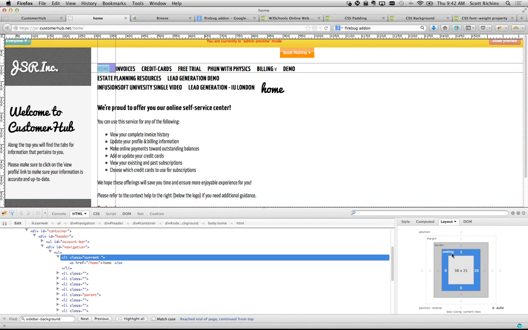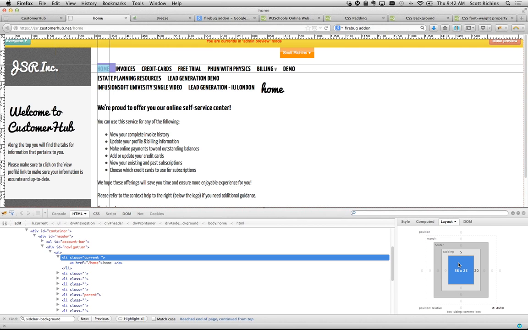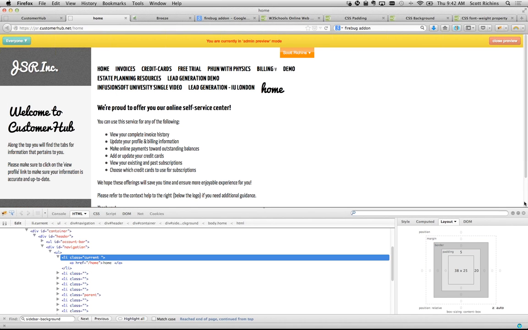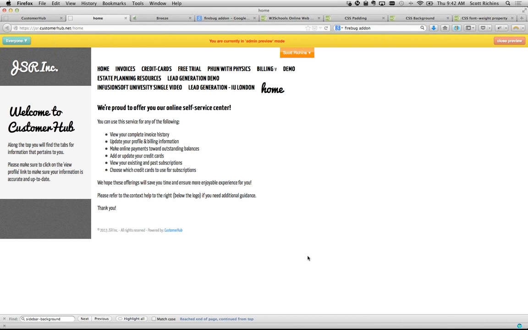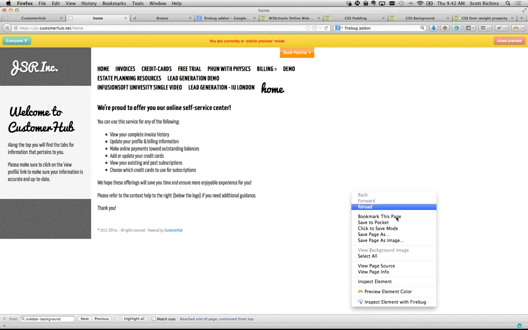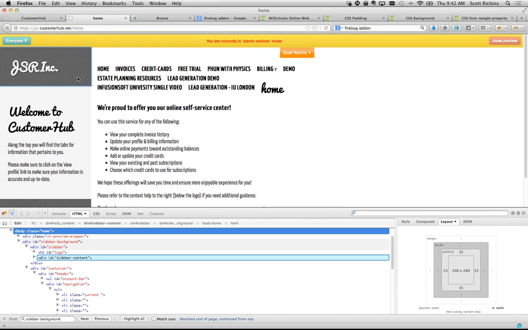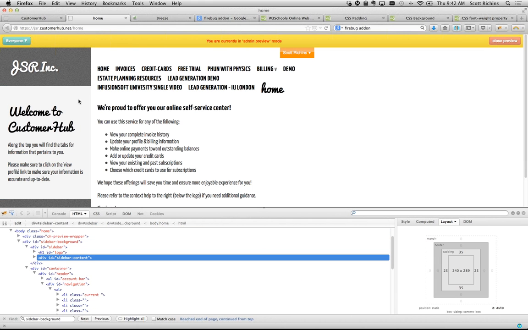So this is how we begin to understand, again, some of the different properties that we can begin to define. I've got my padding, my border, my margin, and my position. Okay, so that's some basics of what we're able to do as we begin going through and modifying some of this information. Again, if you wanted to take a look, maybe you want to change the size of some of this information over here. Okay, well, if I want to shrink down the size right here of this sidebar, maybe I think that's too big.